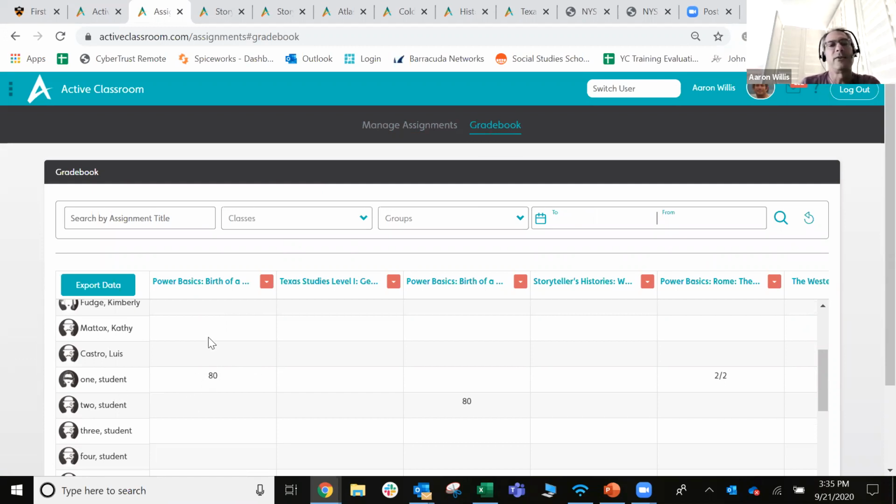So you can see here's my grade book. And I've got all my different activities here across the top. I've got all my students down here across the side, and then I can export this data. So the grading doesn't talk automatically to your student information system, but you can at any time export an Excel file to be able to record that information. You may be able to bring it into your PowerSchool interface or maybe you need to translate it into it. I'm not sure exactly how that works in your district.